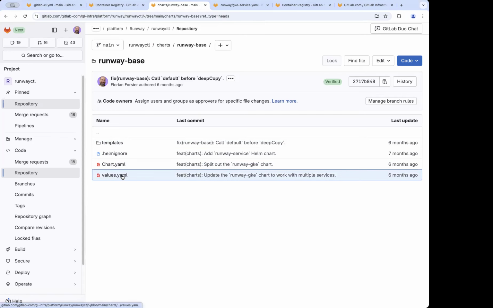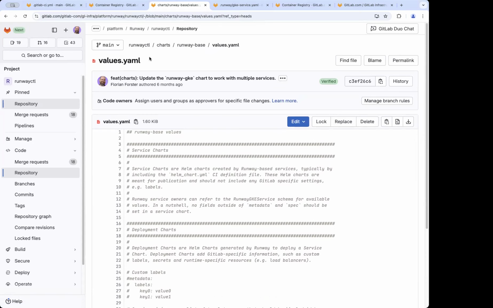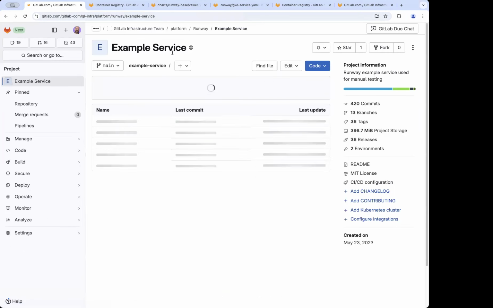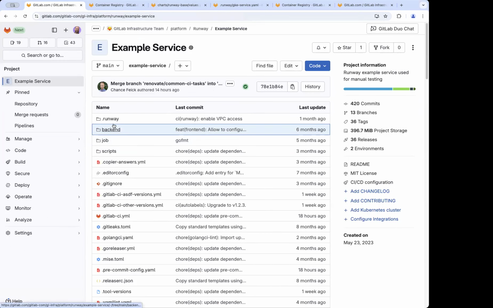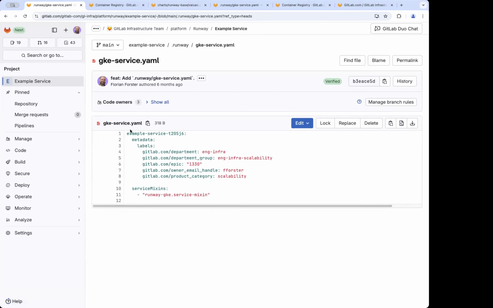The values file is empty, and what is being injected here is the runway GKE service YAML file. So basically the runway YAML file that we have for our other services.